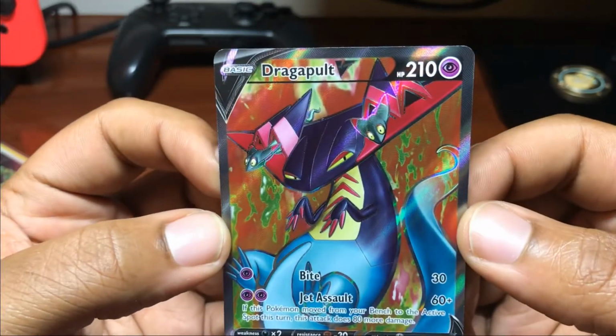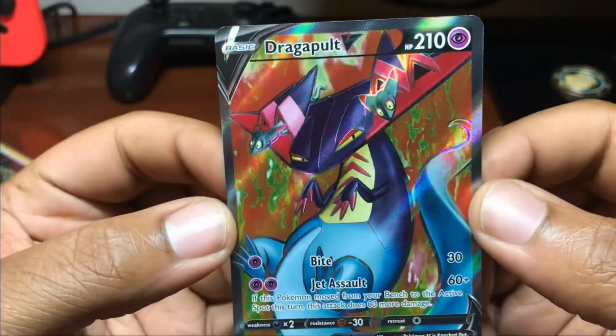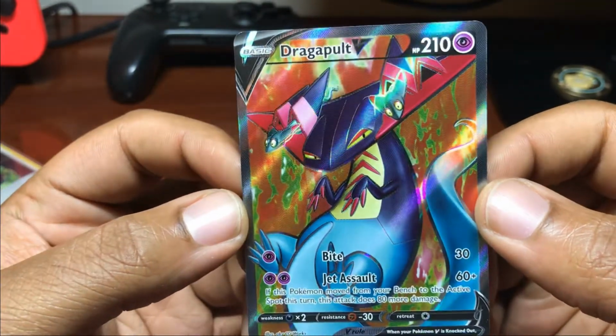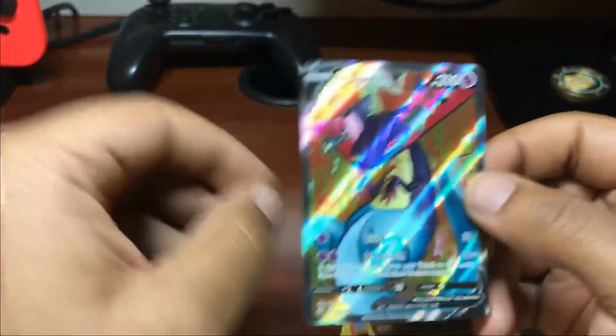That's pretty sick. I love Dragon. I'm a big fan of Dragapult. I just love the Ghost and Dragon. And then as he evolves, he still keeps the Dreepys. That's just cool to me. Let me sleeve that up.